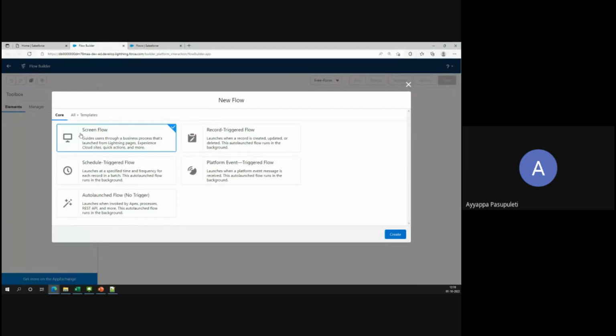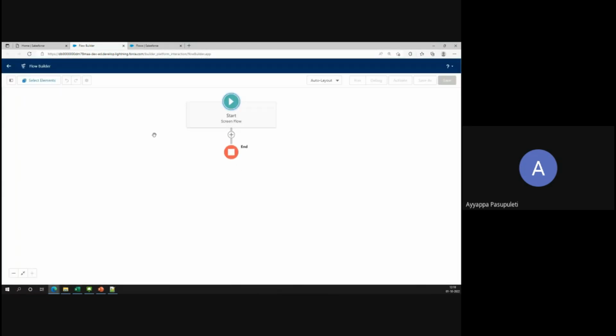Today, I'm going to pick the screen flows. Earlier you used to see the free form and auto layout pop-up, but looks like they removed it, and directly they're navigating to the auto layout. Today I'm going to build the screen flow with the demo screen which I showed you, the simple screen flow.